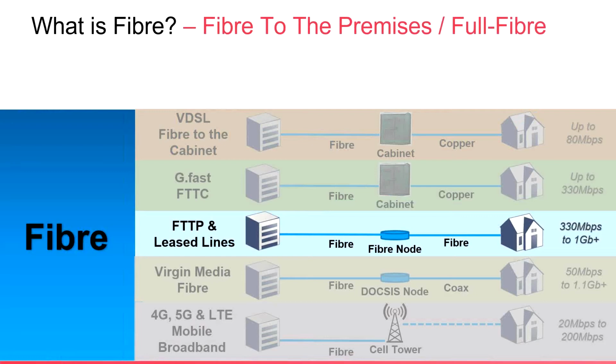So if we use fiber going from the telephone exchange all the way to the premises, we can avoid these issues and go fully up to or beyond gigabit broadband speeds. Another benefit is that full fiber allows for increased or symmetric upload bandwidth. Fiber to the cabinet, or partial fiber, has made sense until now because the cost of implementing the last mile as full fiber is quite high. It can require digging up roads, and running fiber links directly to individual buildings requires a great deal of planning and engineer installation work.